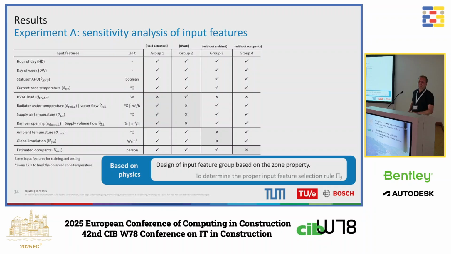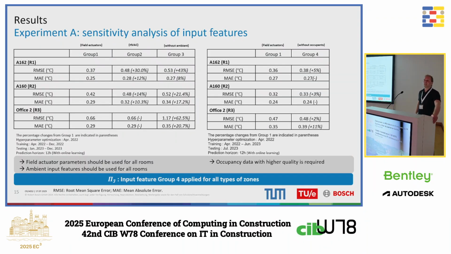And a question that I omitted up to now is the sensitivity analysis. Which inputs are important for the Gaussian process and which are maybe negligible? Therefore we have these different sets of properties that we use for the Gaussian process. The first set is calendar information and the current zone temperature. The second set is the field actuators for that zone, or alternatively a lumped value of that information, the HVAC load given as a single value. The third set is the ambient conditions and finally the occupancy information. We group that into different classes and compared how the Gaussian process performs with this information. So this is the sensitivity analysis.